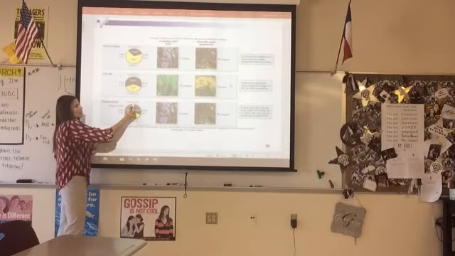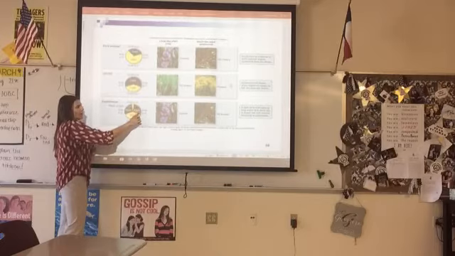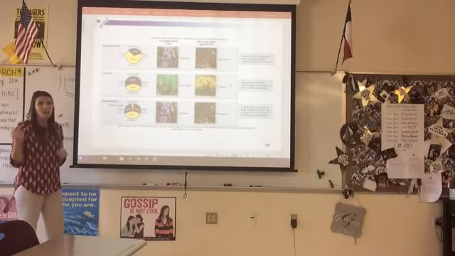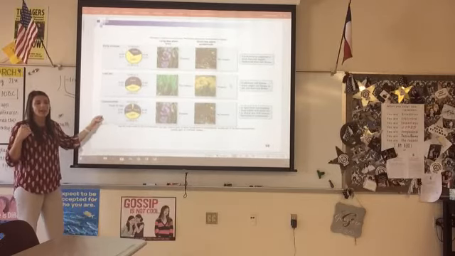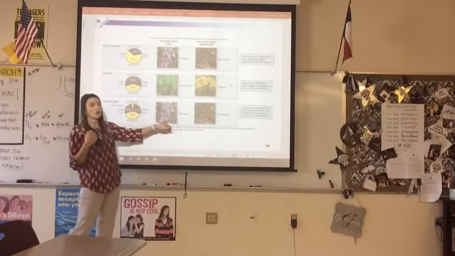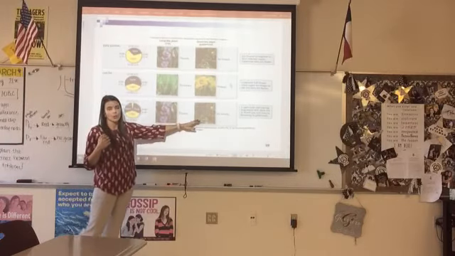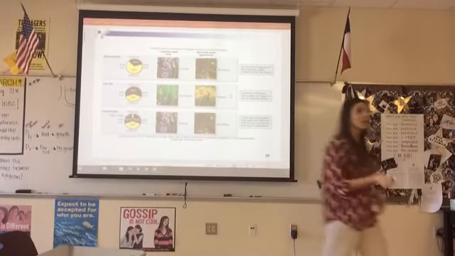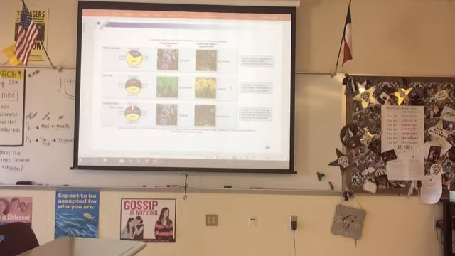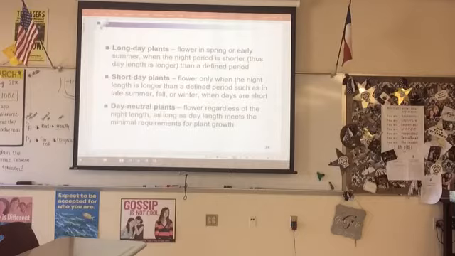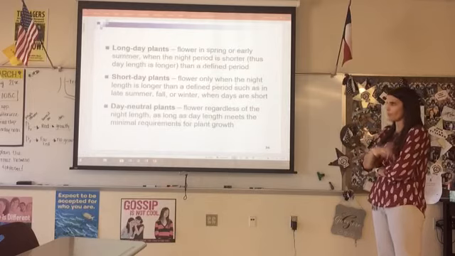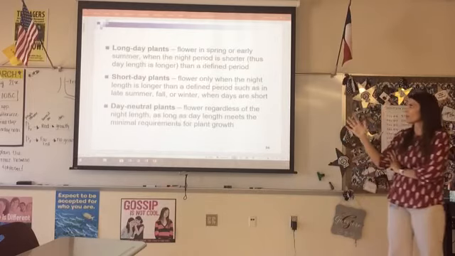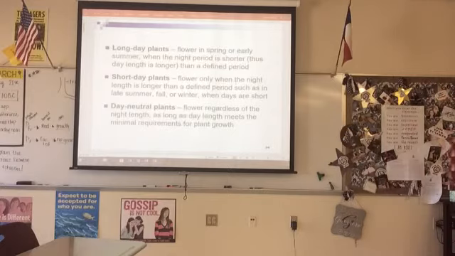So here I had dark, then I had light, then I had dark. So does this plant read it as a long night or a short night? It's a short night. So if it's a short night, it's a long day, and only our long day plants are going to bloom. Our short day plants do not. So plants are literally responding to the conditions in their environment. Let me go back to this so you can see again. Long day plants will only bloom when the night is short, so the day is long. Short day, night is long, day is short, and day neutral, it doesn't matter.